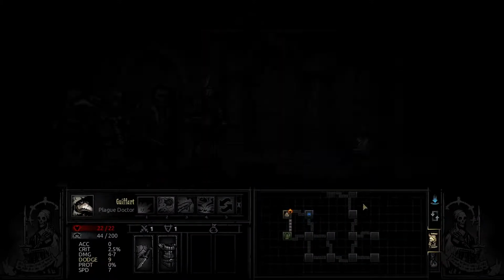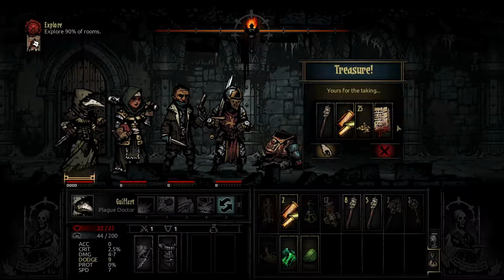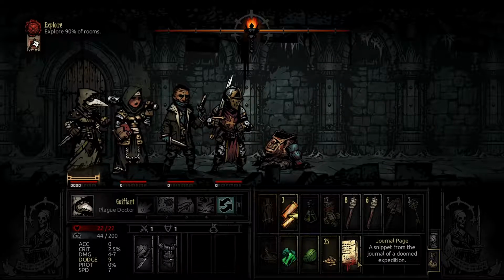So there's nothing in this room. We don't need to get into combat technically. We just need to find or explore all the rooms. So this is a journal page. There's a lot of these journal pages in the game. If you collect them, they will be available for reading in the Hamlet.